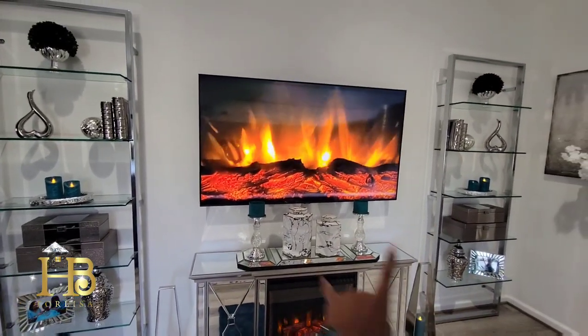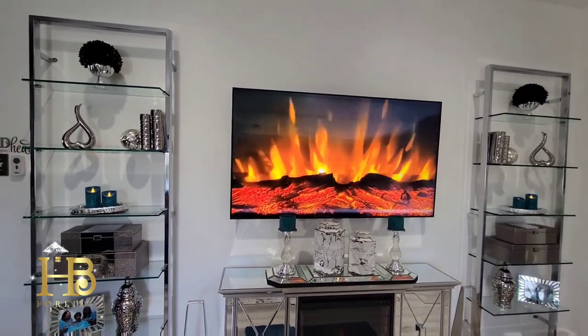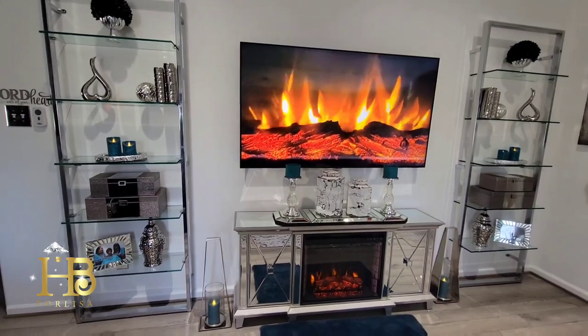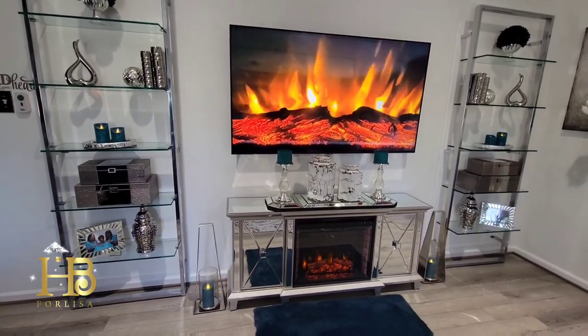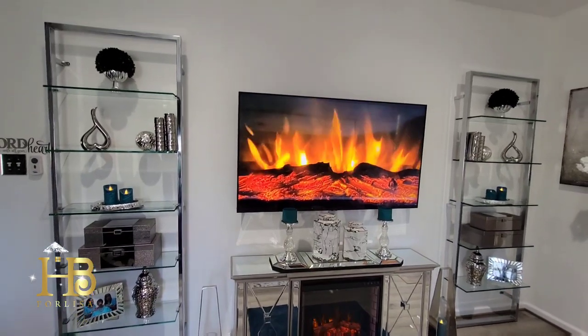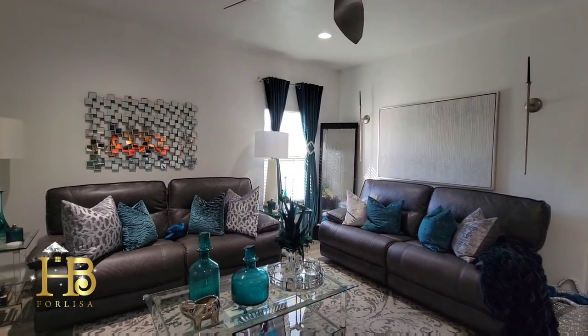What I have going on on this bookshelf, I also have going on the other bookshelves. I like my bookshelves to be twinning all the time. I may decide one time to do them differently, but for me I like them to be exactly the same. Now I'm going to turn to the opposite side of the room.